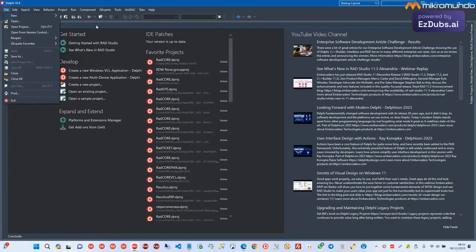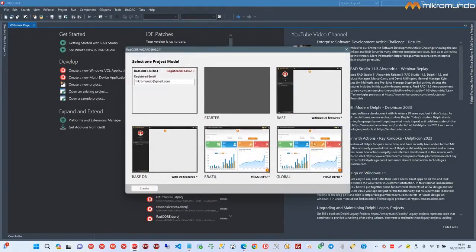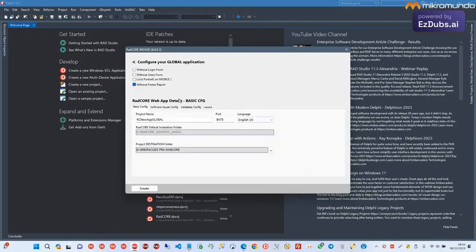So, I'm going here again, New Order Hardcore Wizard. I'm going to create a global demo so we can fully test it. So I'm going to put 6.1 global here, just so we can put a fictitious name here. So I'm not going to make any changes. I'm going to leave everything at the default here. I'm going to give my create here, and I'm going to leave the wizard processing the files. At this moment, it is opening all the files, doing the decryption, and generating the new application 6001.